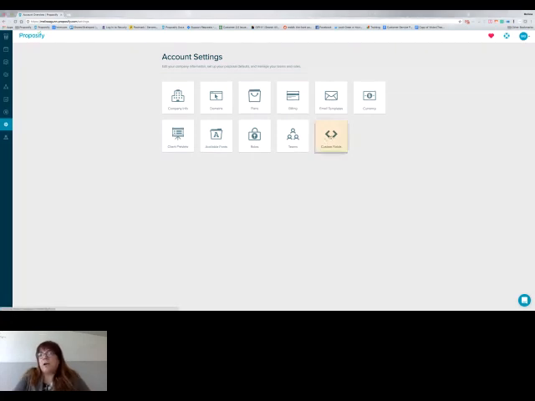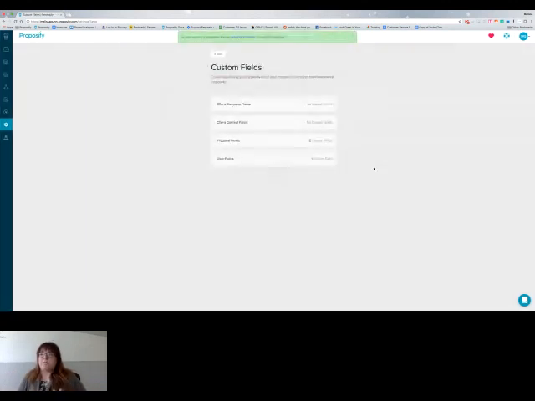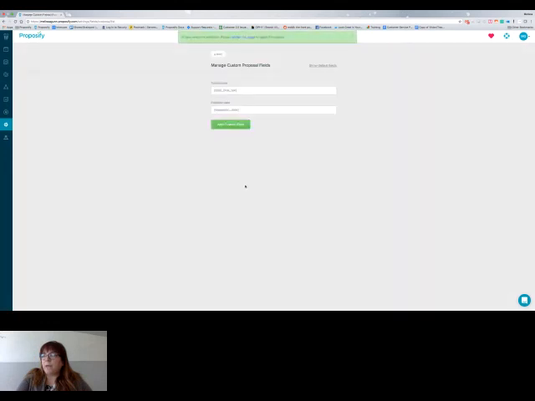The last thing that I wanted to talk about today was custom fields. So we covered the variables within the proposal editor. You actually have the option to create custom fields specific to you, your company, and your proposals. Something that came up was a proposal expiration date.